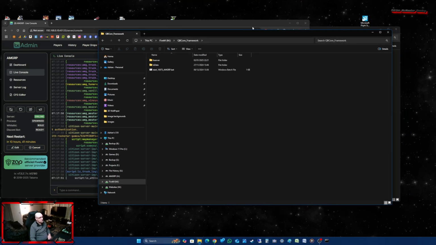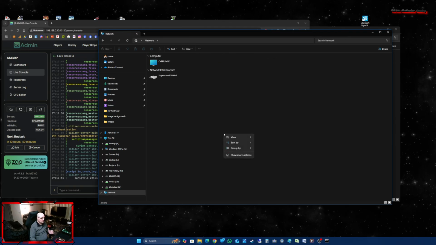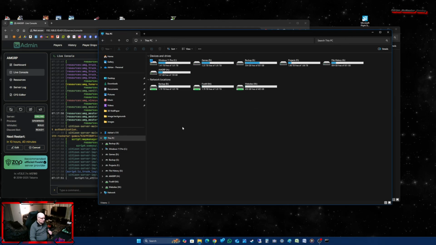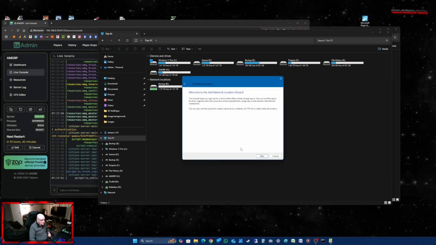If you are using a server that's somewhere else remotely connected, you can map them to your computer, but it's a bit tricky. What you have to do is you need to know the address of the actual files. So you should have, there it is, add a network location. So it's a little bit different.